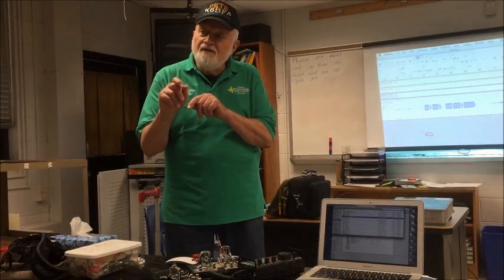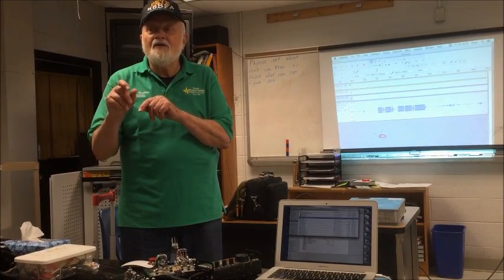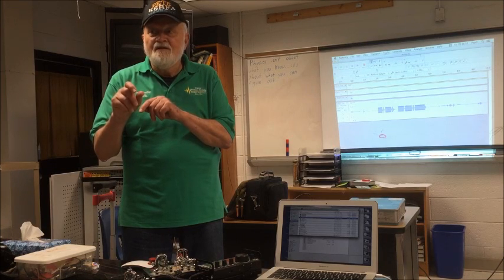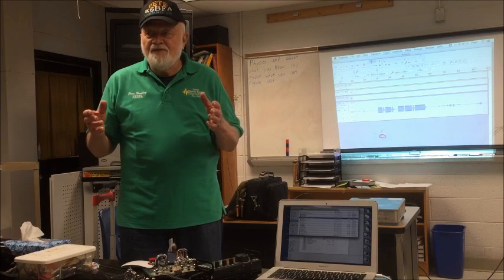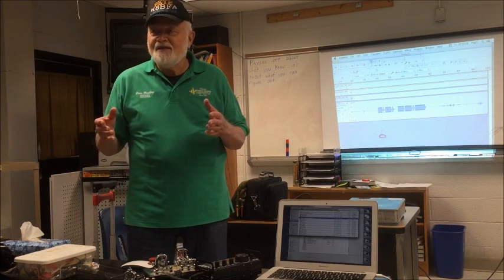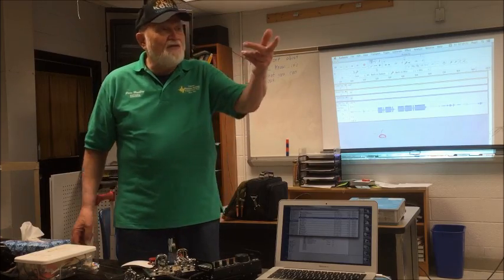Iambic keying, you have two paddles. Right. And you hold one paddle over and it gives you the dits, and you hold the other paddle over and it gives you the dahs. Correct. But when you squeeze the two paddles together, it goes da di da di da di, or it goes di da di da di da, depending on which one you hit first. I've never been able to figure out how anybody ever thought that was a good thing. I could not figure it out. But you think it's good, Terry?